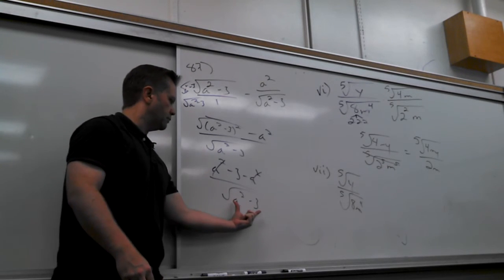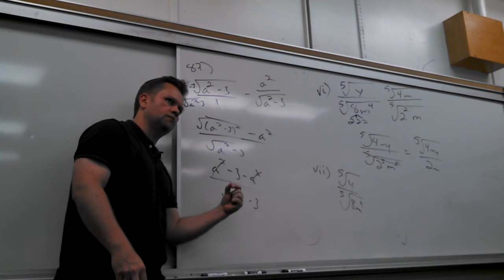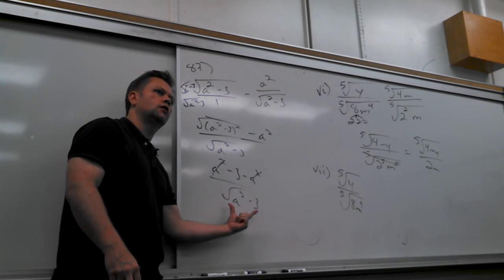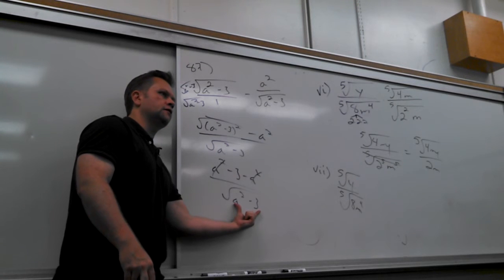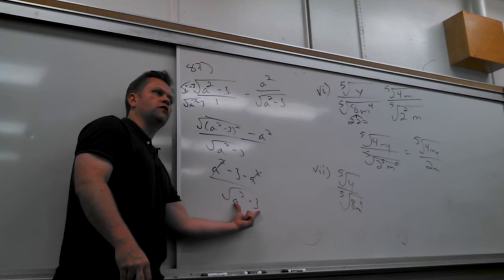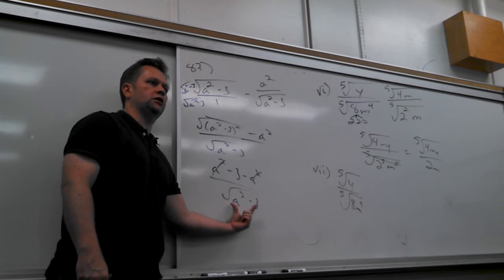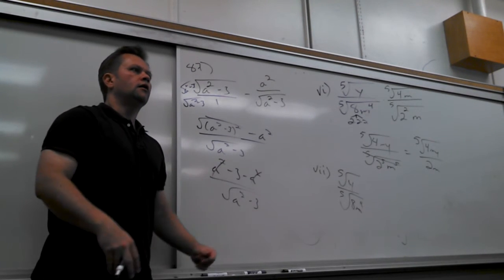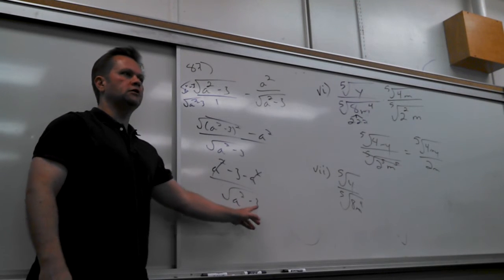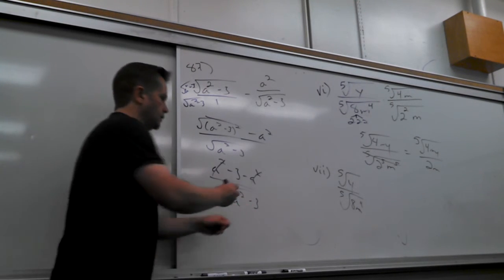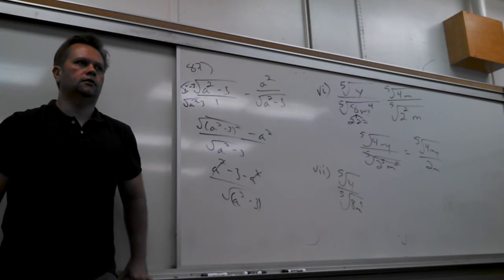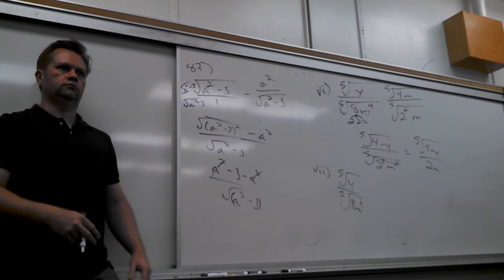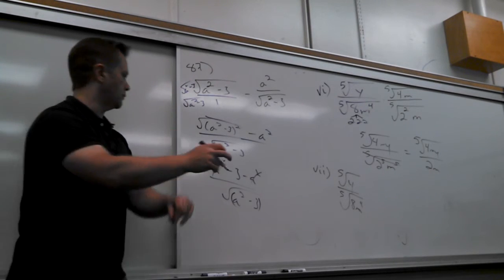What would I multiply top and bottom by to rationalize this, if I needed to? What does this have inside of it? Don't overthink it. It has a squared minus 3, one of them, so you need another a squared minus 3. I don't look at it as needing one more a and two more 3's because it's a minus in the middle. This is a single term now, right? A squared minus 3 is one thing. I only have one of them. I need one more. But it didn't say to, so you can just stop here. That's fine.